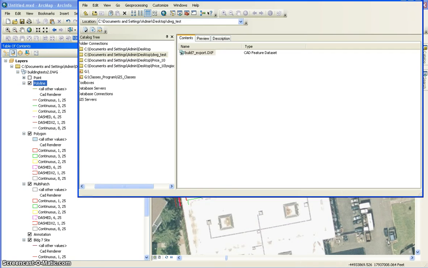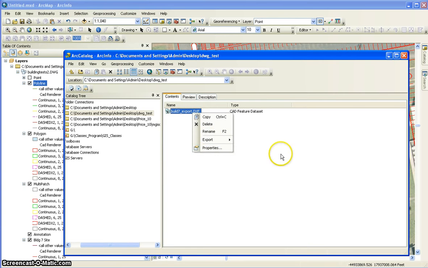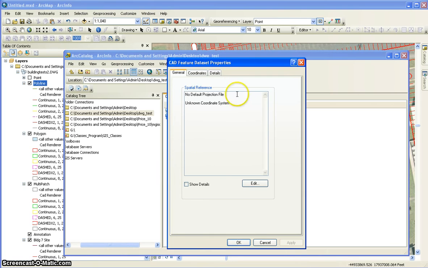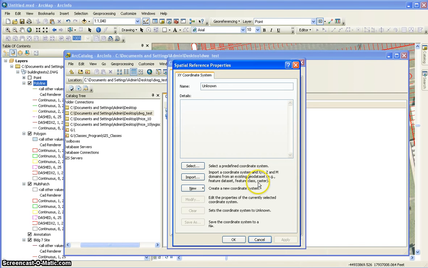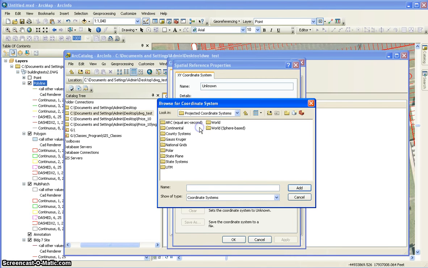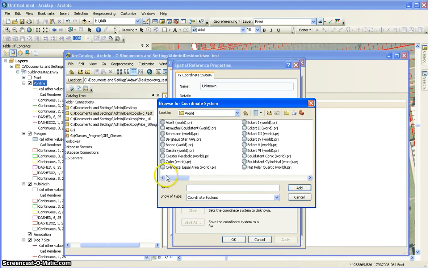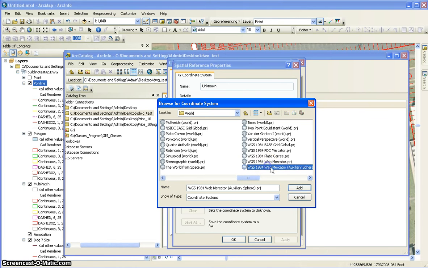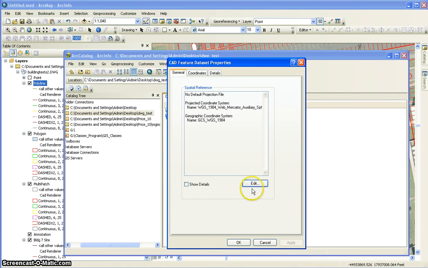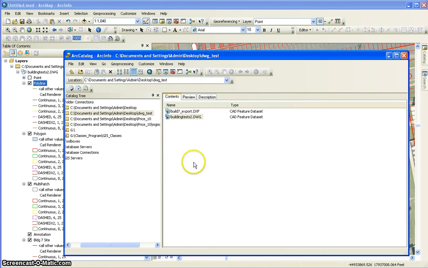So I'm going to open up Arc Catalog, and here's the one I just did. I'm going to go to Properties, and it says an unknown coordinate system. So here's where I can set this. Now I can only set this because I have georeferenced this file in this projection. If I set this first and then tried to georeference this, it won't work. So what I'm doing is just naming the reference system that I used to put this projection where it needs to be.